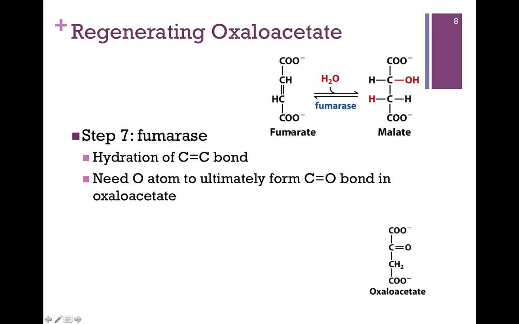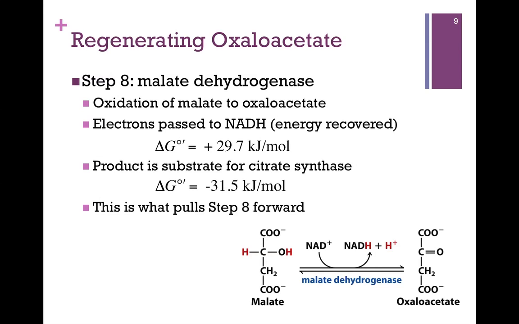Now we have fumarate as the substrate for Step 7. We need an oxygen at carbon number 2, so we're simply going to hydrate this bond — add water — and then we have an oxygen at position 2. There's only one step remaining: the final oxidation carried out by malate dehydrogenase. We're going to oxidize the hydroxyl group on malate to form oxaloacetate, and those electrons will be passed to NAD+, giving us our final product NADH. The passing of electrons to NADH represents a recovery of energy, but overall it's an unfavorable process. However, the product oxaloacetate is immediately used in the next step of the cycle — the citrate synthase reaction — and that pulls the reaction forward.